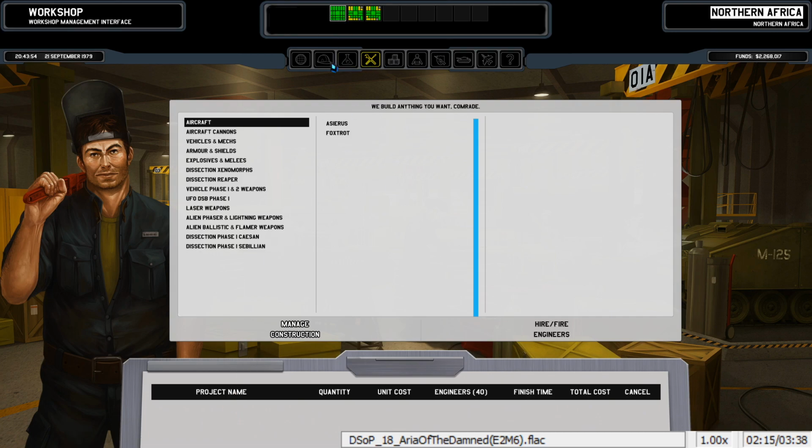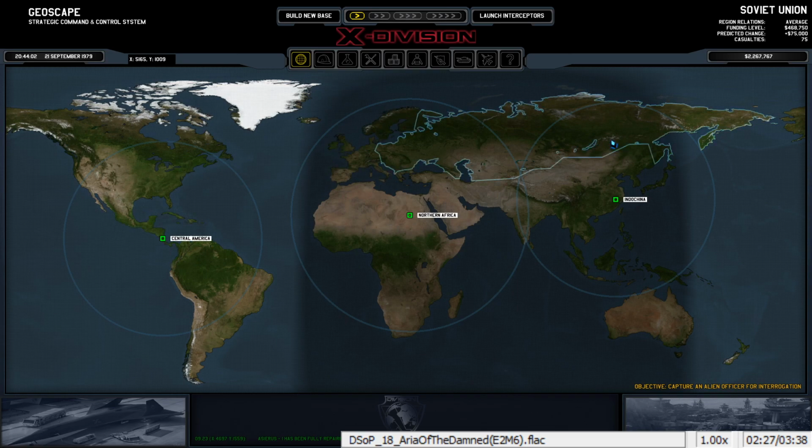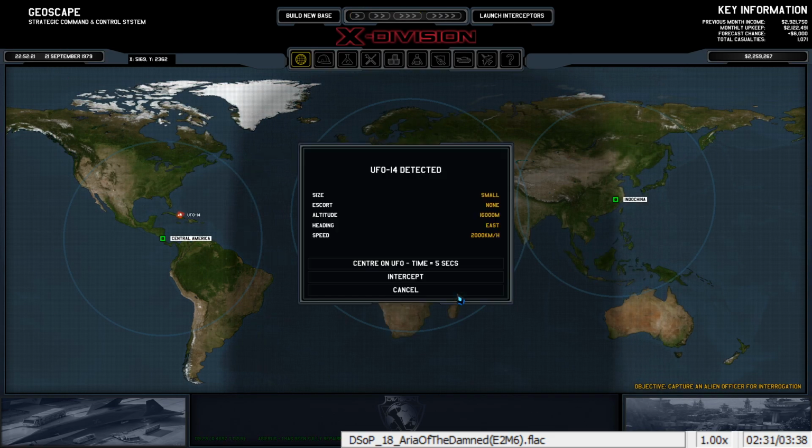So we're not building anything. We can build Foxtrots now. We could build 3 of them. I'll build 3 of them. I don't even think we'll need them this early, but I kind of want to get 1 Foxtrot for each base just in case the aliens get there quick with their bigger ships.